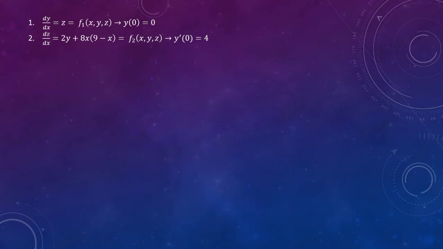After solving for the values of y sub 1 and c sub 1, we will now continue solving for the values of y sub 2 and c sub 2. To do that, we will use the same formulas, but this time we will add one to the subscript, except for the functions. So for y sub 2, we have y sub 1 plus the first function multiplied by h, and c sub 2 is equal to c sub 1 plus the second function multiplied by h. With that, we can continue our approximation.